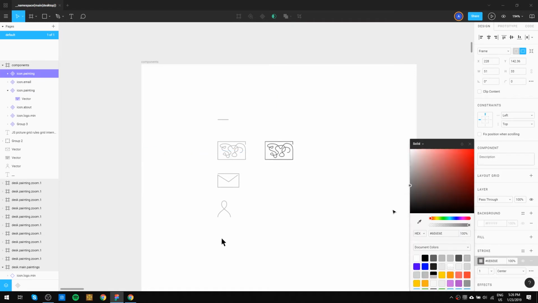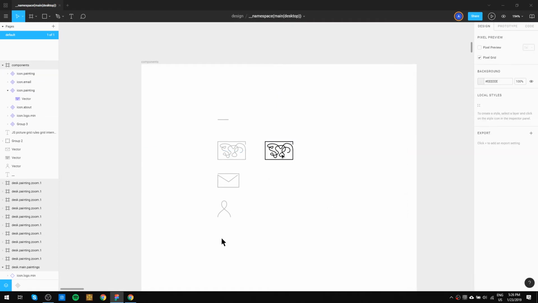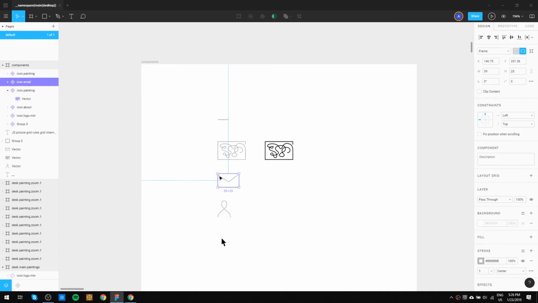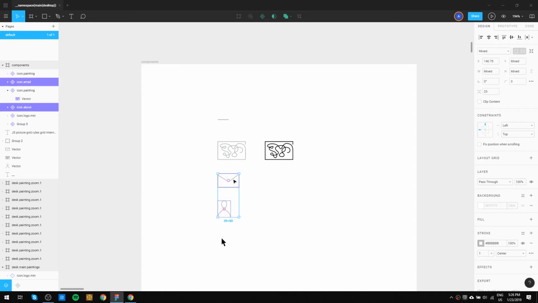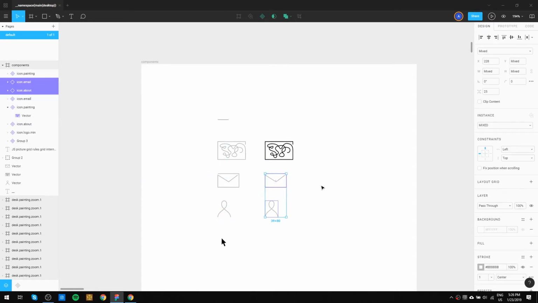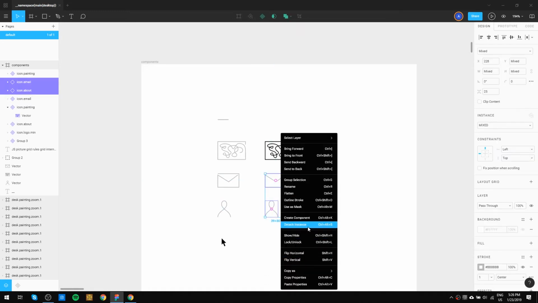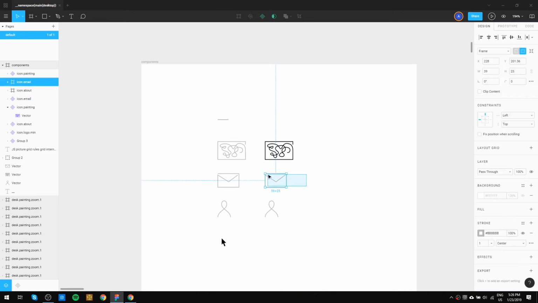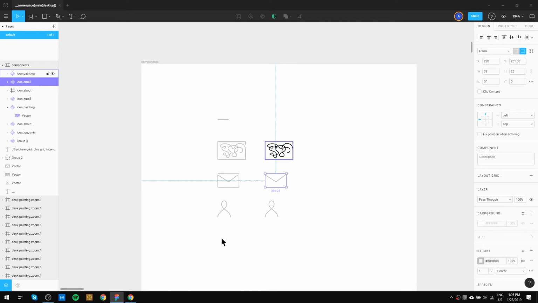And I'm gonna make that stroke, you know. So I'm gonna just do that for everyone here. So we're gonna detach instances. I don't know if we could do two detach instance. Okay, and now we are going to create a component, and we want to make sure this says hover, hov, and then this is also hov.